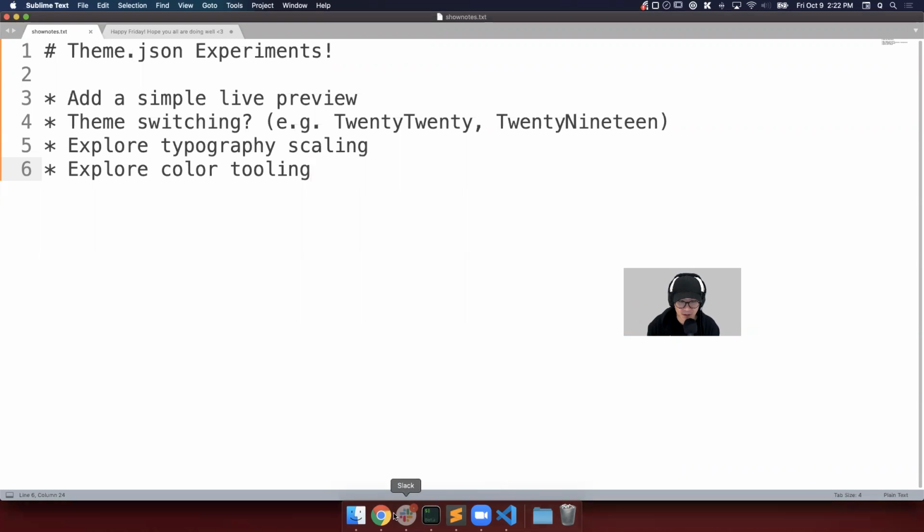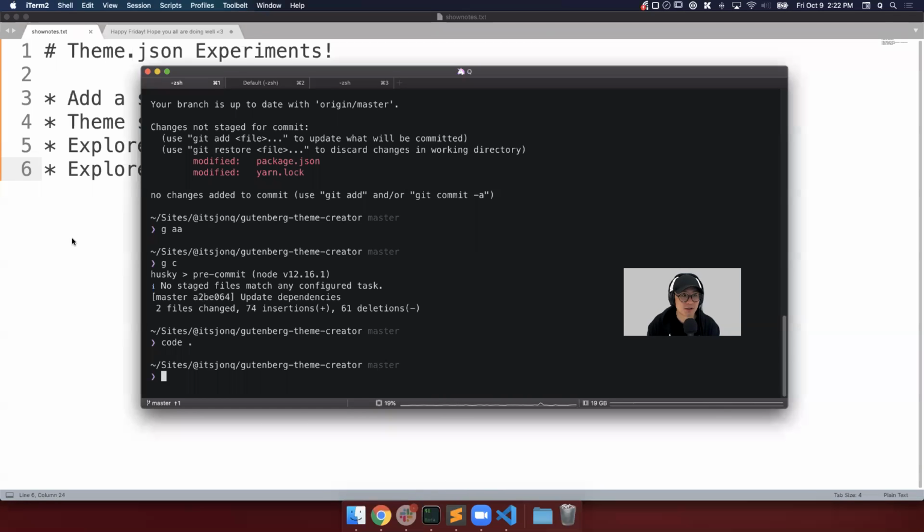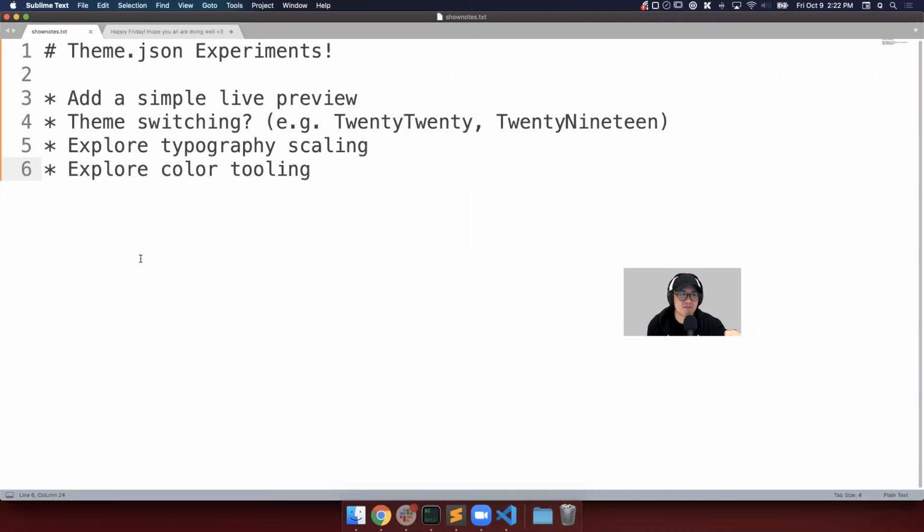Cool. So let us start coding some things. As with most of my Zoom design code-along things, I don't really prep. This is all the prep I've done. I wrote a bullet point list of the things I want to try today. So you're going to be coming along this journey with me as I try things, and you will see me fumble and struggle in real time as I do when I try to code things.